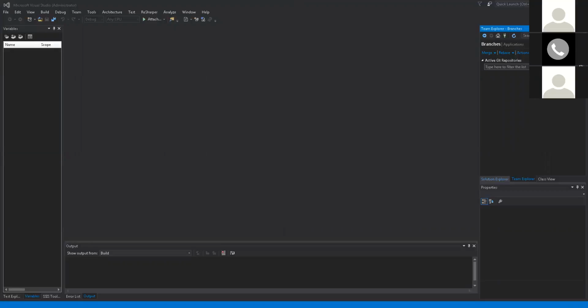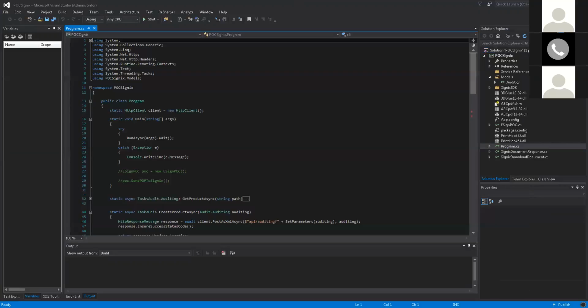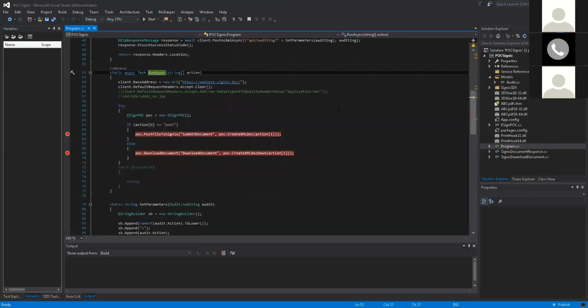All right. So essentially, this is what I have come up with in order to be able to interface with Synex's processes. So I created two methods in here. One is called post files from Synex, and the other one's called download files from Synex. I'll comment that so you can see it.